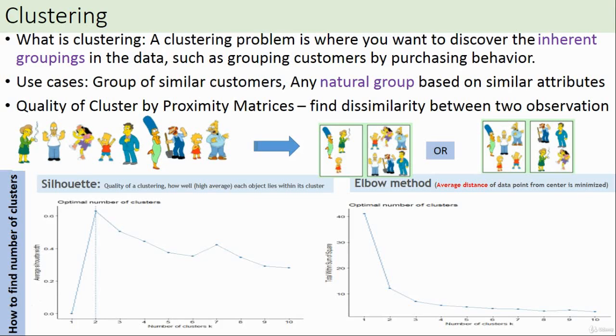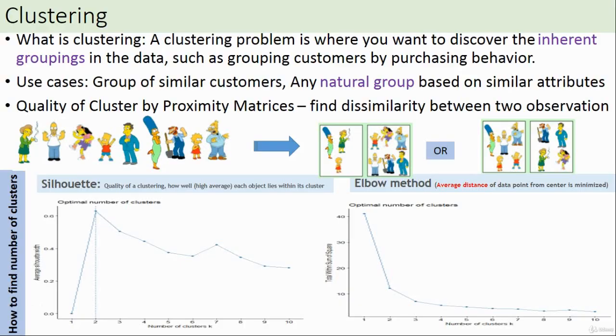Many of these clustering algorithms want you to decide and tell how many clusters you have in your data. So how can you find out how many clusters you have in your data? There are two methods, Silhouette and Elbow. People say that you can use any one of these, and as per my experience you should use both, and whatever common number comes from both, that should be your number of clusters.